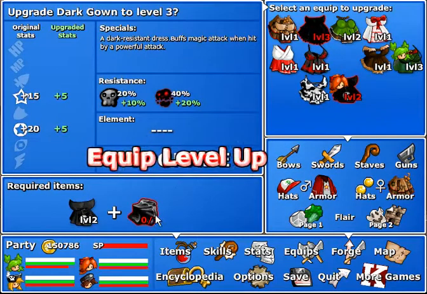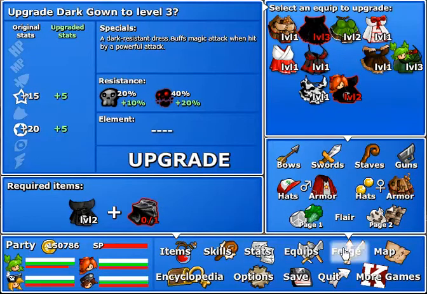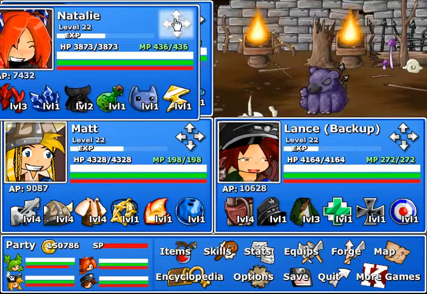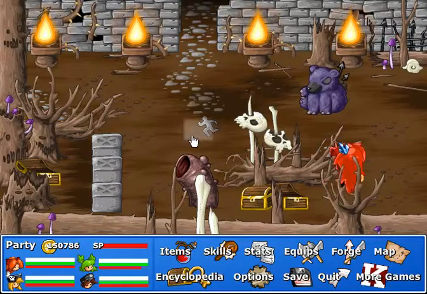Some wool, and then a satin. A really posh material. So this must be like a high-level dress, considering that it requires a material I have yet to see in order to upgrade it just past level 2. Most of the time, it requires just more of stuff.